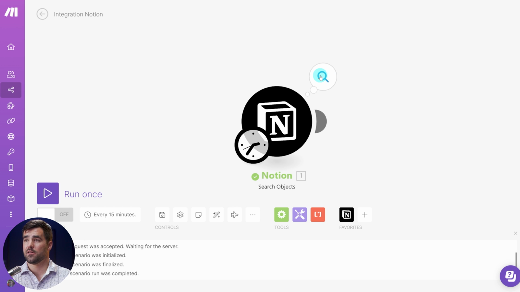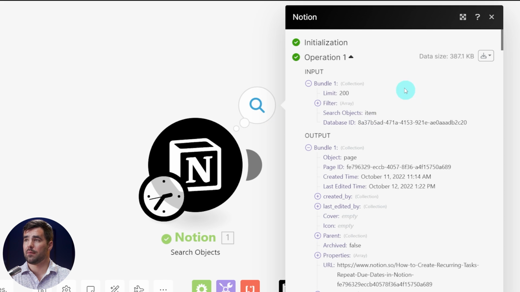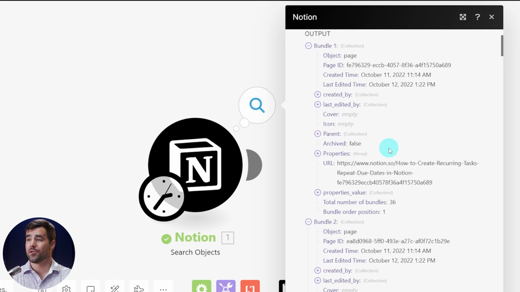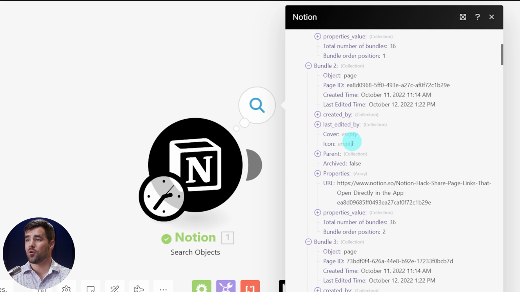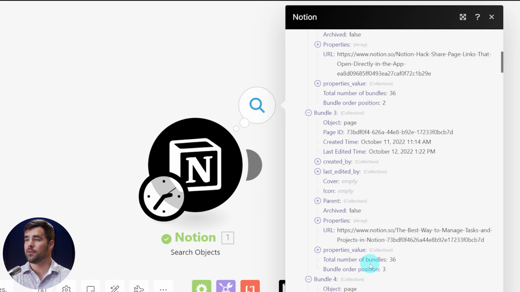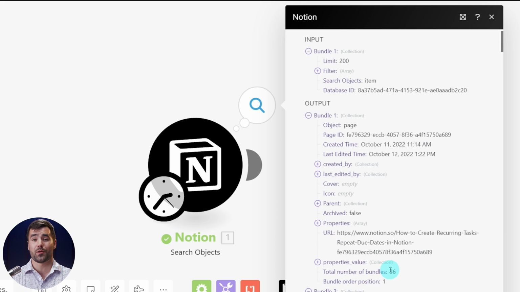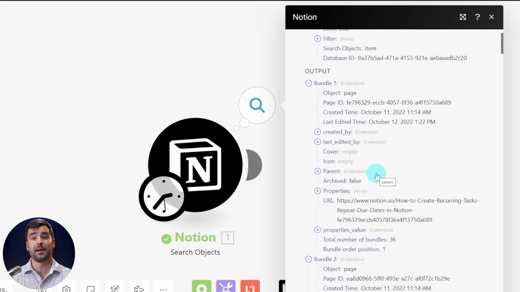So I can click right here. And this is actually going to bring up this little bundle explorer here. And we can see that the data from our Notion rows, each Notion row is contained within a bundle here. Now, if you do have any kind of programming background, you will probably see these for what they are, which is objects that are contained within an array. If you don't know what any of that means, don't worry. They don't even use the word array here. They use the word collection, I believe, for objects, and they don't even mention arrays, but that is basically what is being pulled in here.